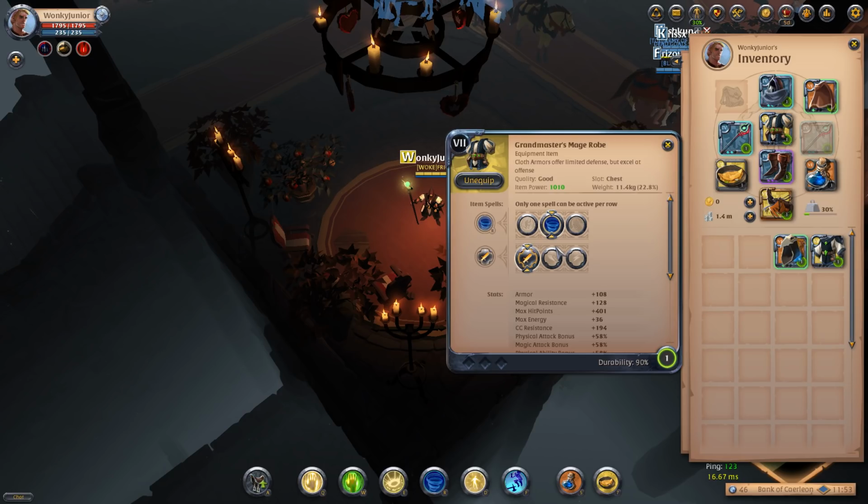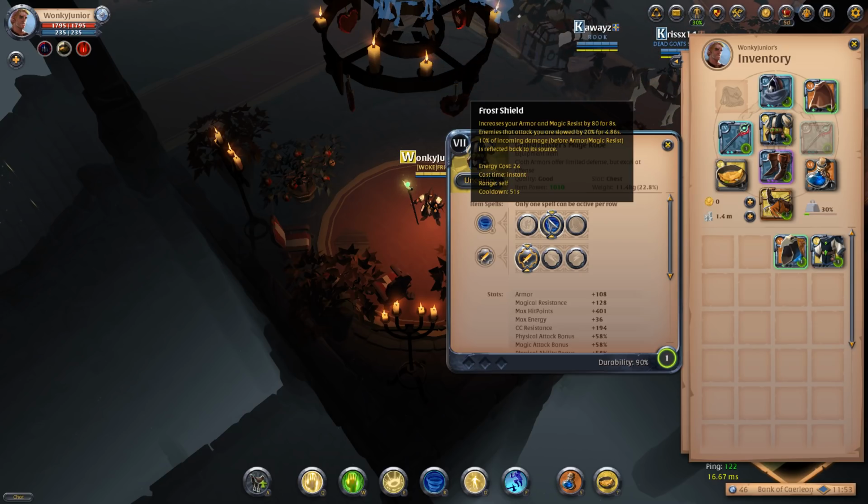Then there's as well two robes. Either way, there is the Mage Robe, and you go with the Frost Shield. So it's basically a defensive. For a healer you want at least two defensives, in my opinion.